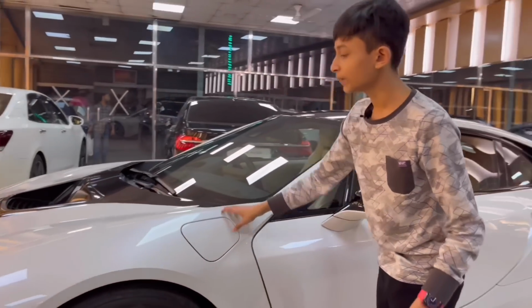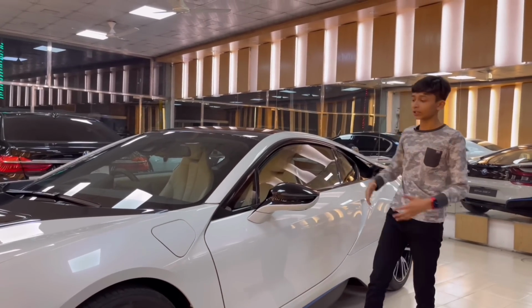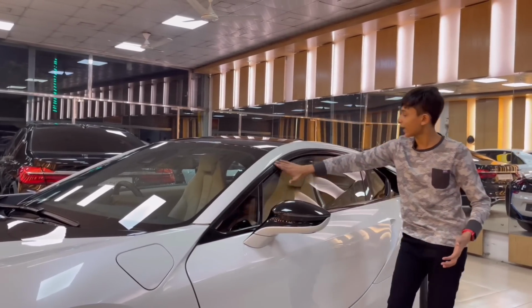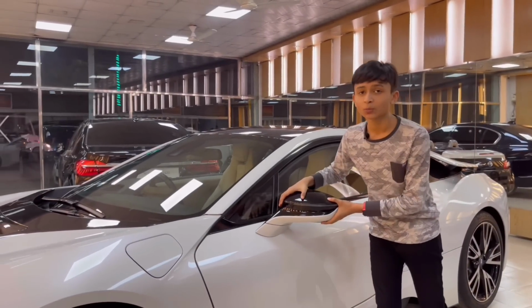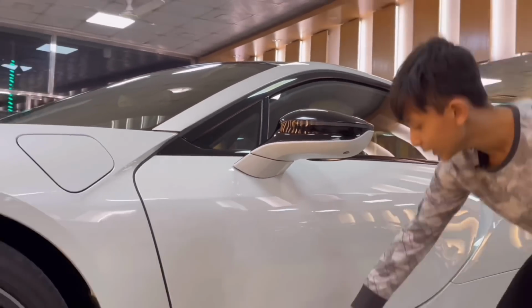Now if you close it, look at the aerodynamic body. The air goes from here, then it goes all the way till here. So why is the mirror here and not here? For the aerodynamics, like you can see, you have full black all the way to the back. That's very nice. And these mirrors have blind spot monitoring with lane departure assist and have a camera right here. That's very nice.